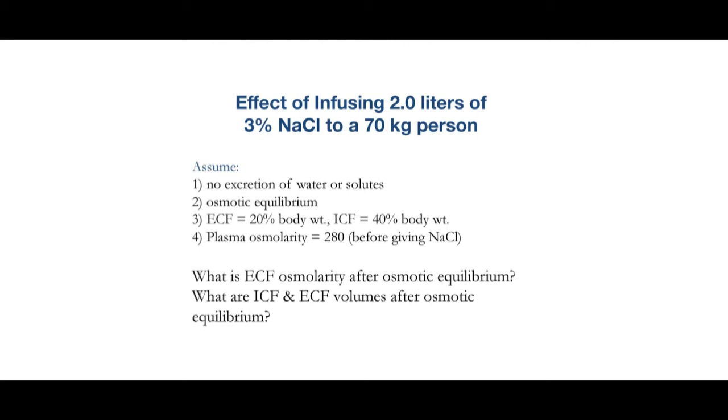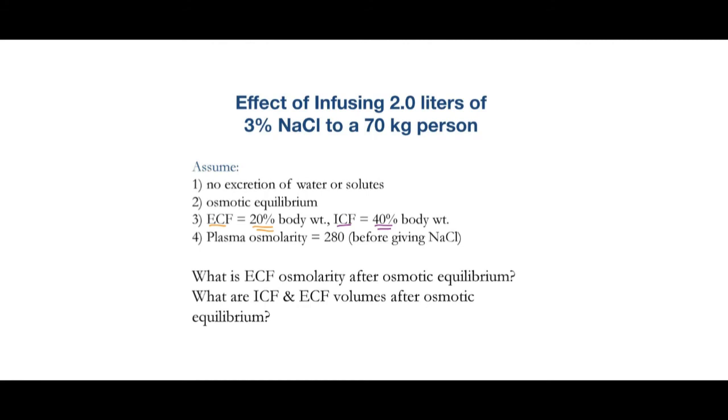As a general rule, a good rule of thumb is that your extracellular fluid can be estimated to be about 20% of your body weight. Your intracellular fluid keeps about 40% of your body weight in terms of the liters of fluid. Okay? So if I give you the body weight in kilograms, you can use these percentages to estimate what the normal distribution of body fluid water in liters would be for each compartment.